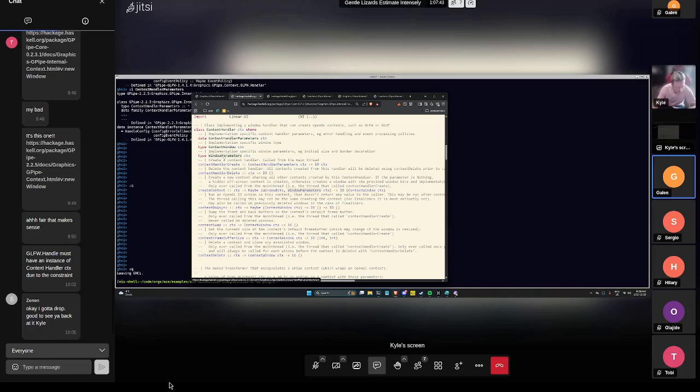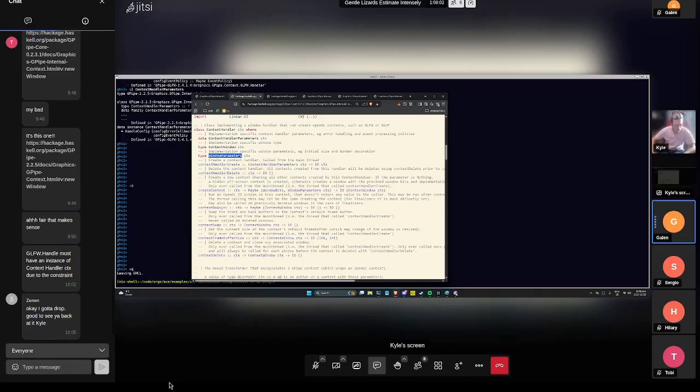I guess glfw.handle would be the actual type, because this is effectively just a wrapper, right? It did say that the instance of it was defined somewhere, right? In the REPL?